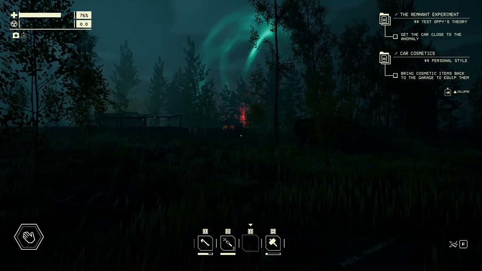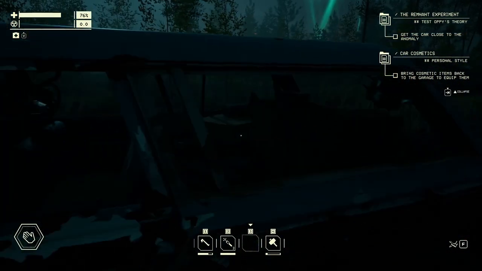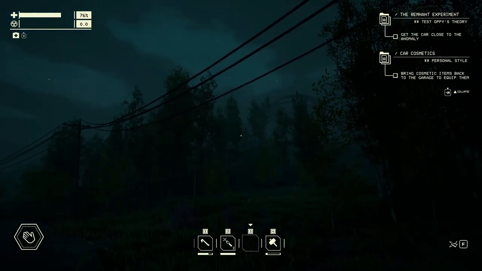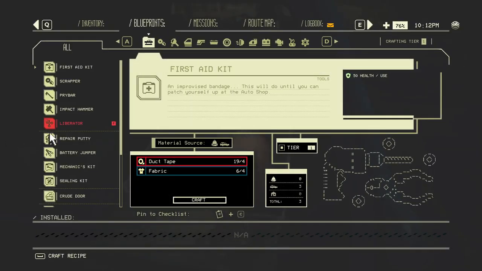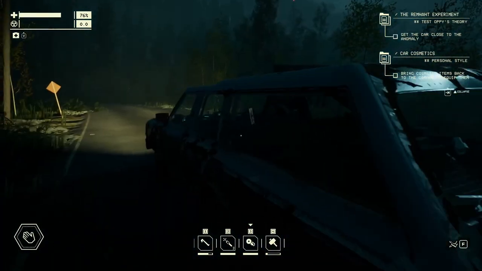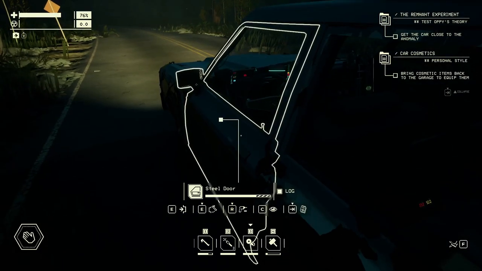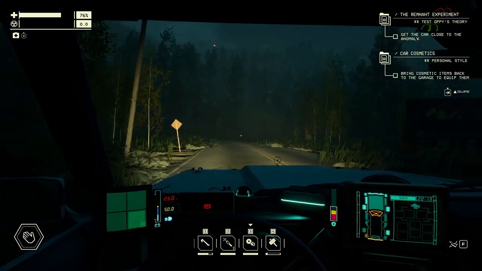It's hot. Phew. Also, look, there's stuff. Is this what I'm trying to get to? I press M as if there's a map. Get in the car. Oh, make a new thing. Quiet. Craft. Job done. Shut that. Get in. Shut that. What? Stop it. Weirdo.